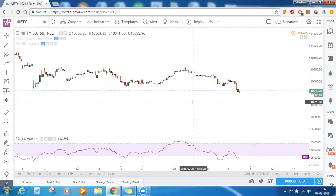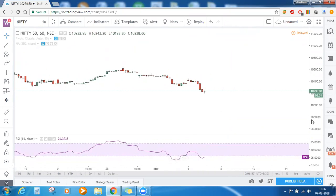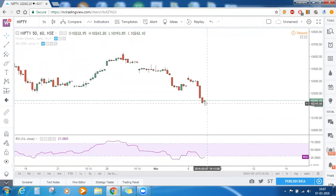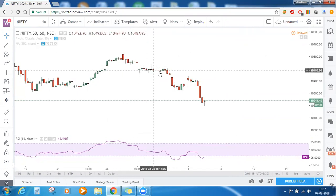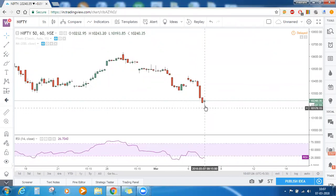On the hourly timeframe, I'm going to enable one more indicator which is RSI — Relative Strength Index. It tells you whether the momentum in the price is justified or not. If price is making a new low every day, is that momentum justified? Is there any strength left in the price to follow the prior direction? From this point every day we could see a new low being made — so is there any strength left in the price to take it further down?